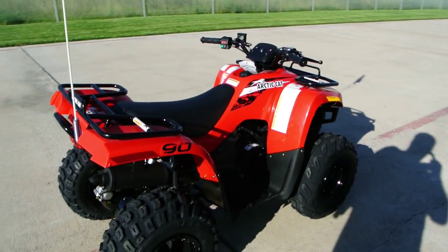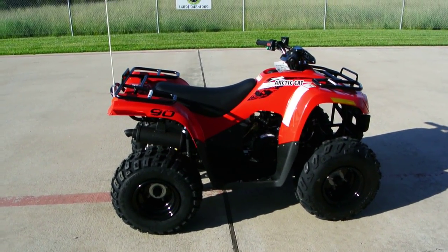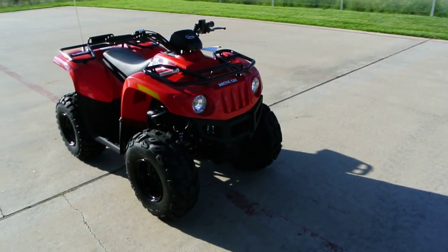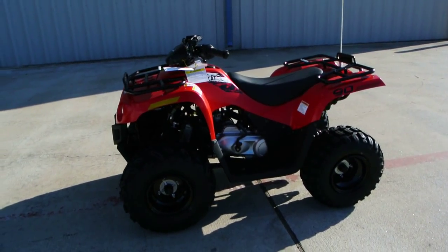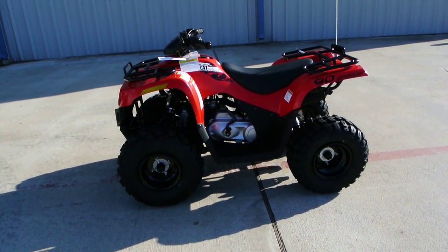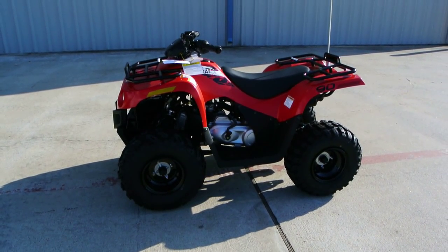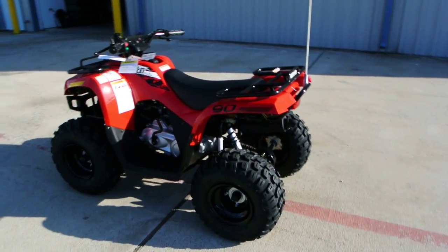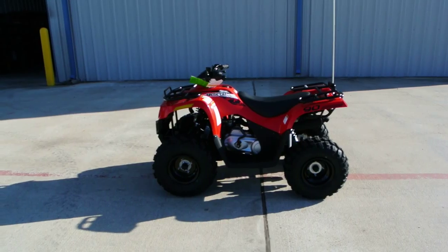With these kids ATVs, it goes without saying that you obviously want helmets and adult supervision when kids are riding ATVs. Teach them how to ride, teach them proper ways to handle obstacles, and how to be alert — always supervised. I started my son riding ATVs on a 50 when he was about six on an age-appropriate four-wheeler, and we just had a great time riding together as he was growing up. It's really a great family thing you can do — just keep them safe, put them in a helmet and proper riding gear, and teach them to ride safe.